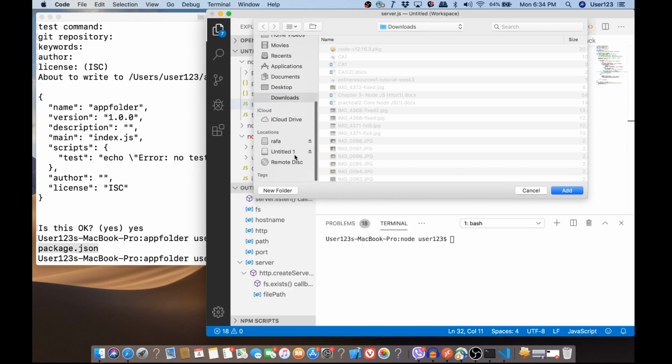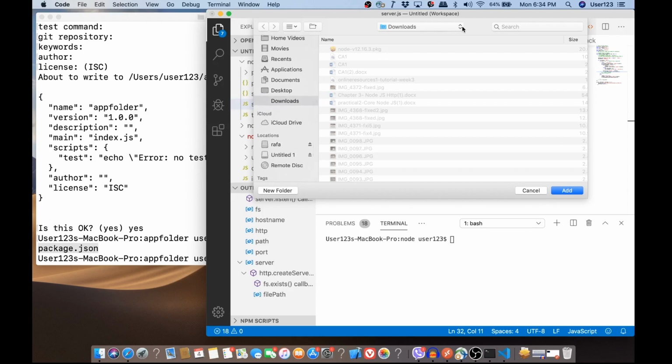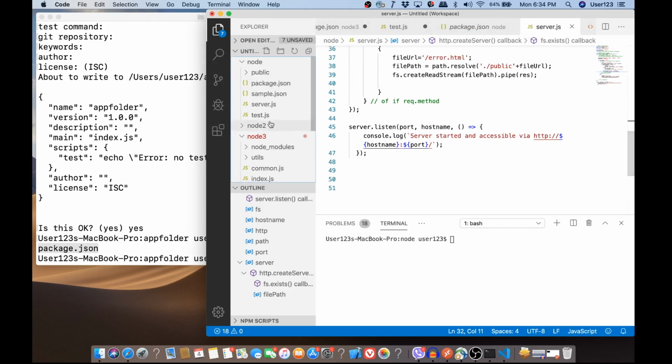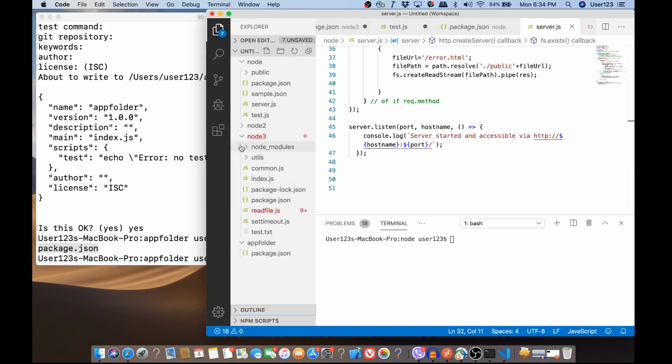So I'm just going to go inside my folder. If you drop down here on a Mac, you can actually see your folder. Just select your folder basically, and click Add.